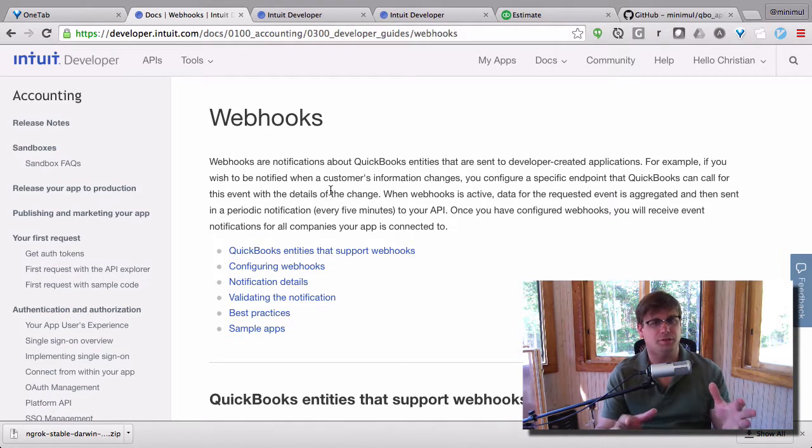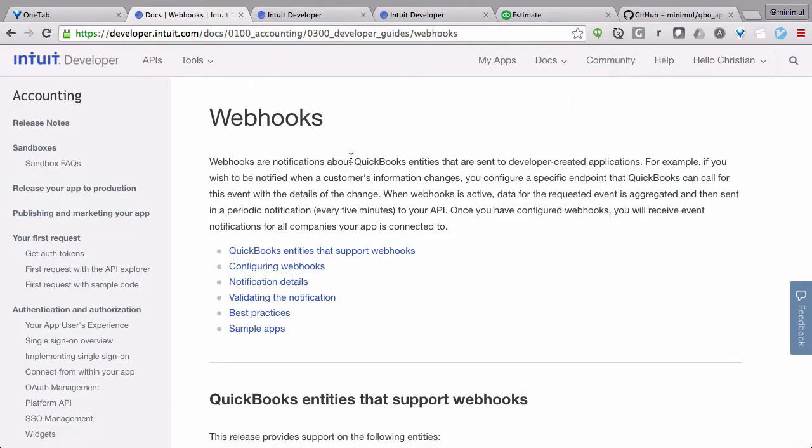So webhooks has finally landed from Intuit, and this couldn't have come a moment too soon, really, because the prospect you have otherwise is that you have to make a polling process using CDC queries, and this is really hard to do. You still may need to do this. In fact, in the best practices section of the documentation, it still recommends doing a CDC query. But anyway, having webhooks is huge. Let's dive in and take a look at how you get started.